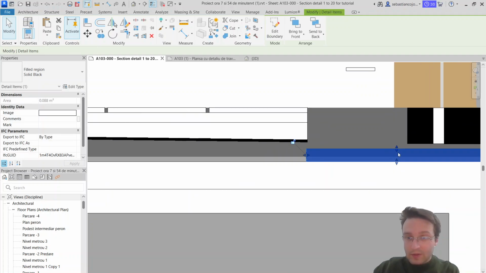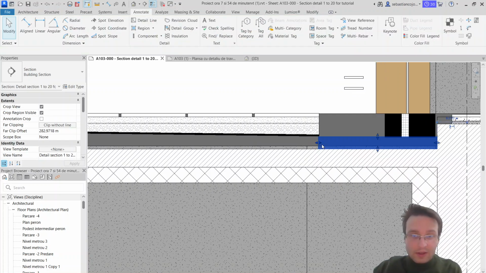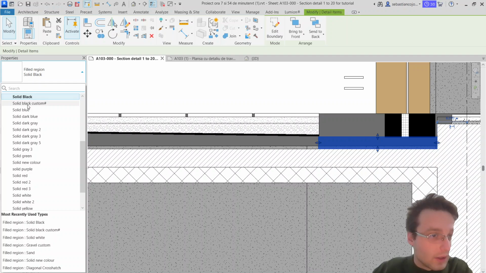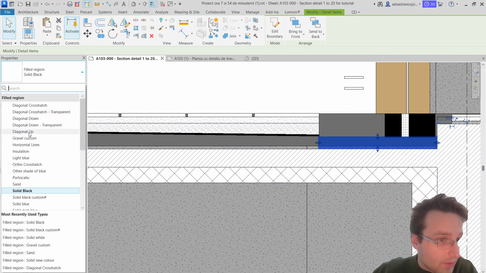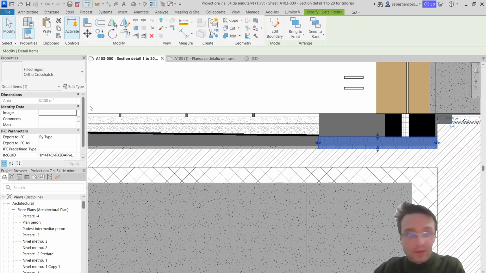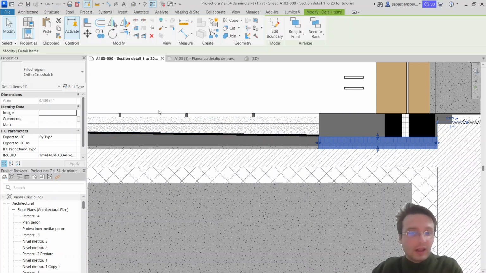Why? Because firstly I need to do the basin, and I have not vertical lines. I have, let me see, ortho crosshatch, but I want to change my pattern, or I can leave it as is.